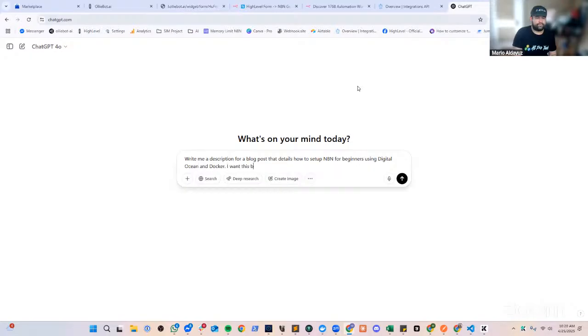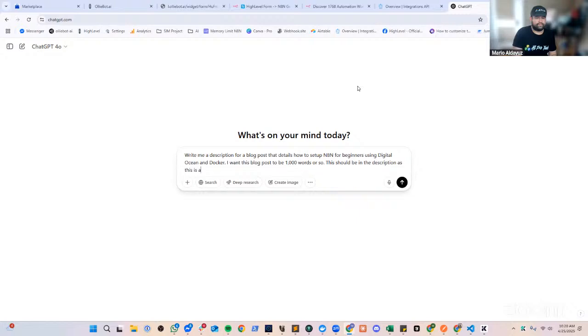I want this blog post to be 1,000 words or so. This should be in the description, as this is a prompt for another AI. Also, make sure to return the prompt in Markdown format.